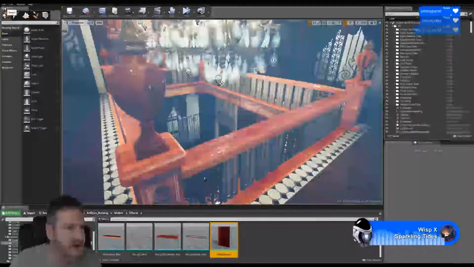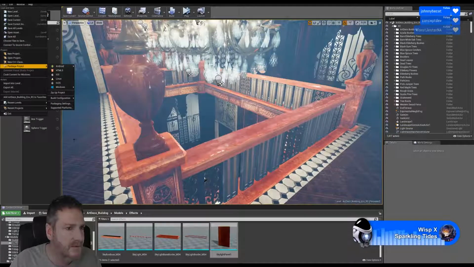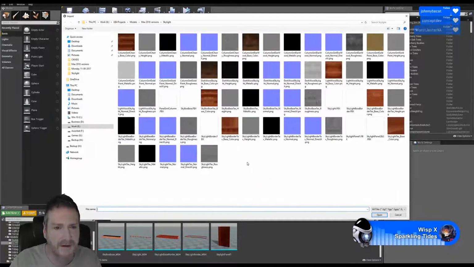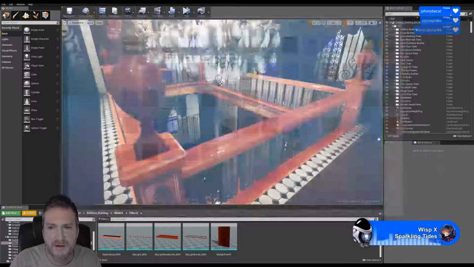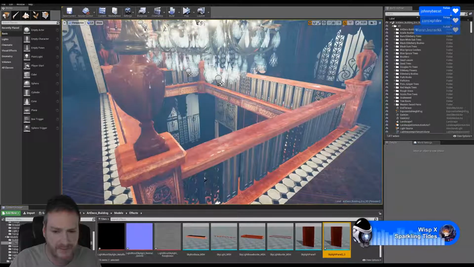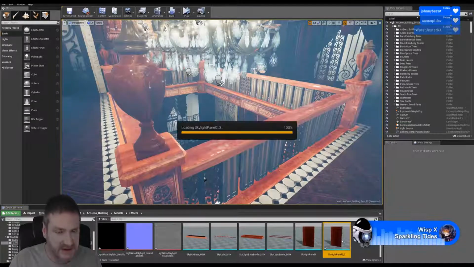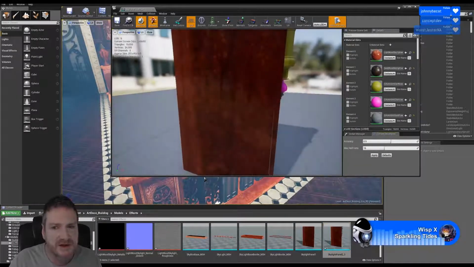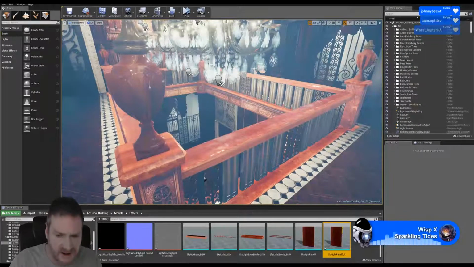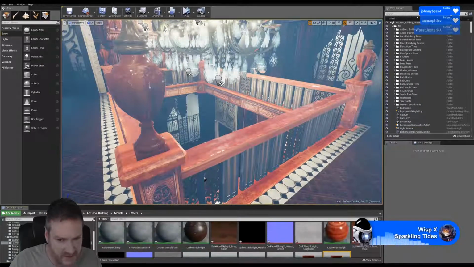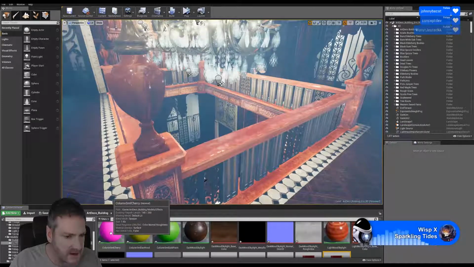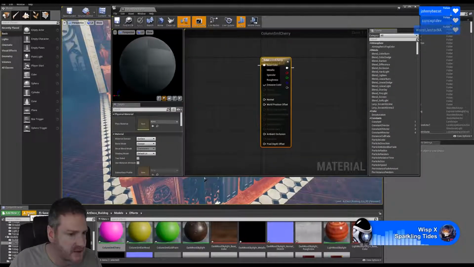Back into Unreal and let's import that new panel. Where are we? Just going to check the model here to make sure it is using the correct textures that we've already done, and it is, so that's good. We've just got to work on our column now, so let's import our textures.